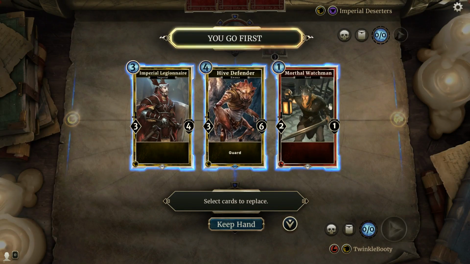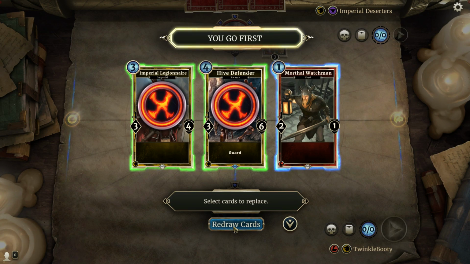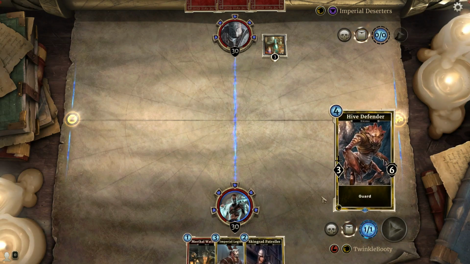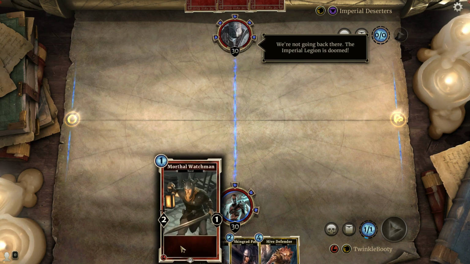I go first. It's a good one to have, but we need to have something to play on 2 mana. So let's hope we can draw into it. Oh yeah, that's a much better curve. Perfect. We're not going back there. The Imperial Legion is doomed.